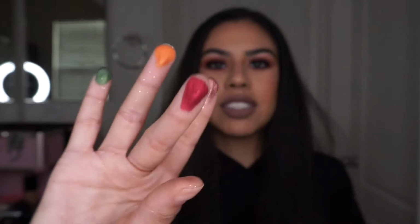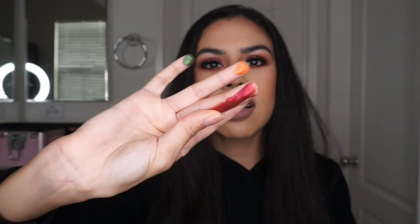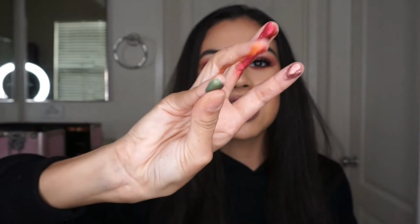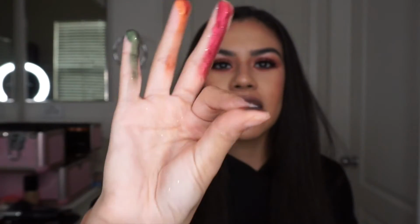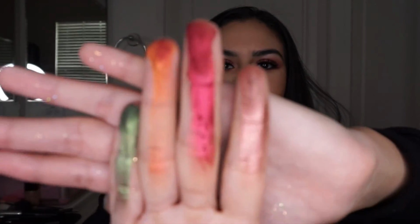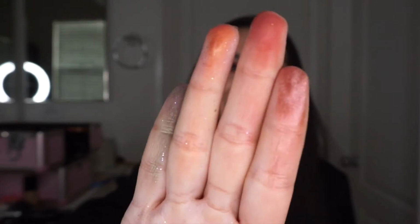And as you can see, I'm gonna do this. Look at that. Can we just look how the color just runs down? That's the one I swatched on Instagram. Oh my goodness, that's insane pigmentation. Honestly, I know I kind of messed up the swatches with my rubbing it everywhere, and it's still on there. Oh my goodness, I just can't deal with this brand.